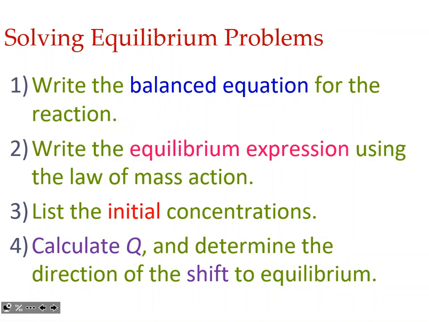In the rice table, you're going to list out your initial concentrations. So far, in the last couple we've done, we've always had one of them with an initial concentration of 0. So we knew the direction it was going to go to get to equilibrium. That was a no-brainer. However, what if all chemical species had initial concentrations? Then we would have to do step 4 here. If they were all non-zero, we have to calculate Q, and then we would determine which way it's going to proceed. So that's important here, and we're going to do an example next that involves calculating Q.